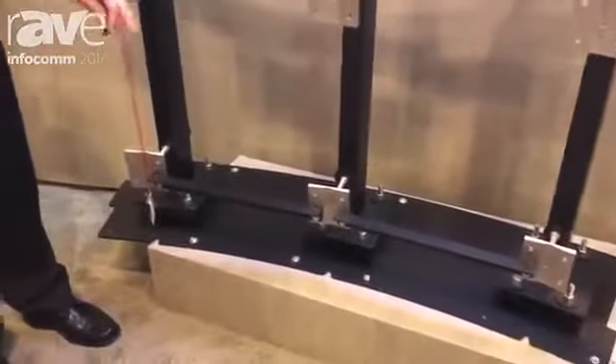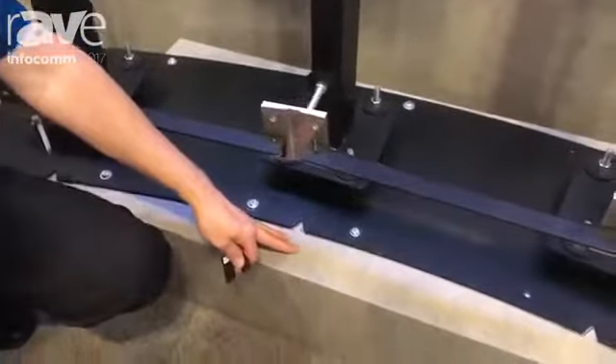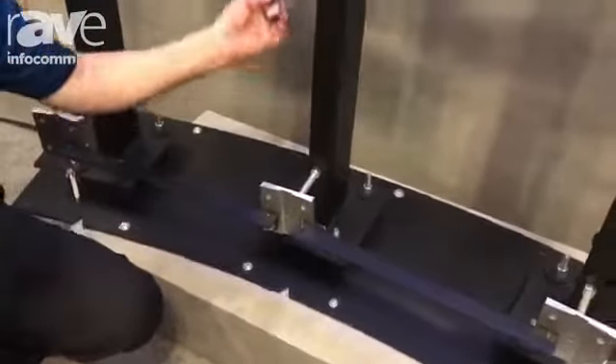How do you achieve the tightest seam? A couple of things we do. First, we do a self-templating ledger. This simulates the ability to put down a ledger, attach it to the building wherever possible, and then have the ability to do tilt, pivot, skew, and yaw on the upright.